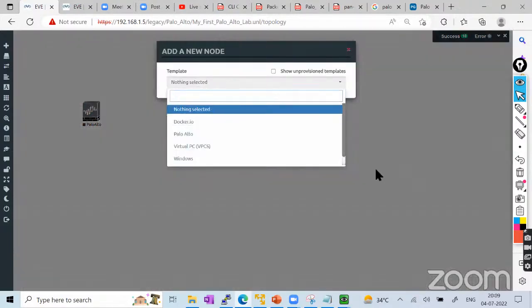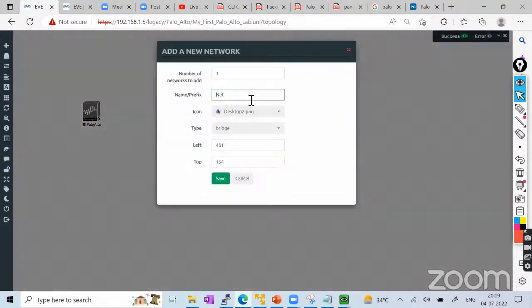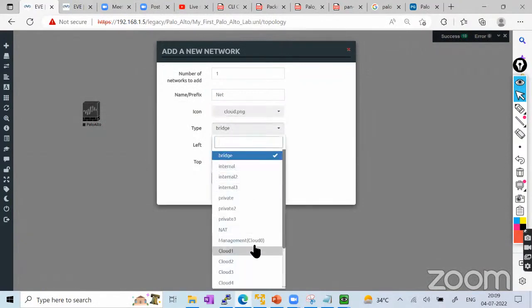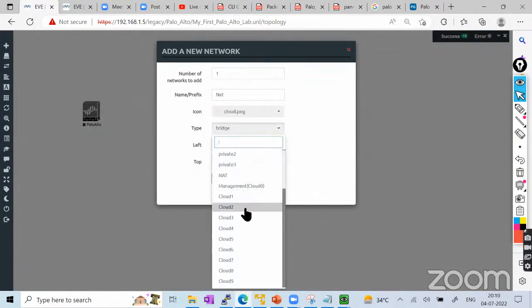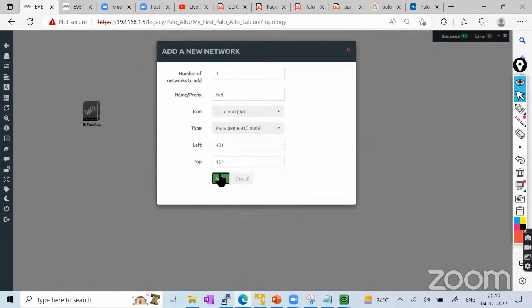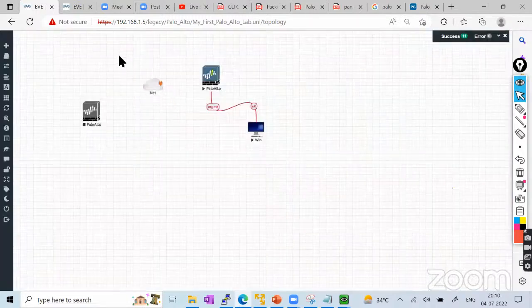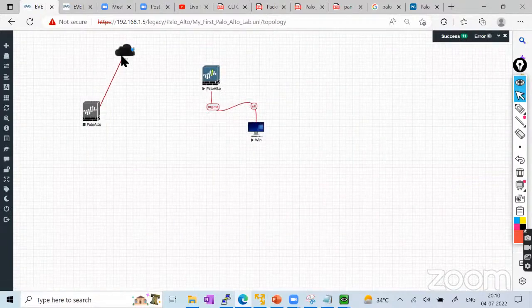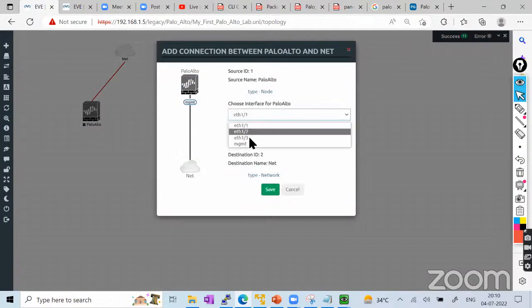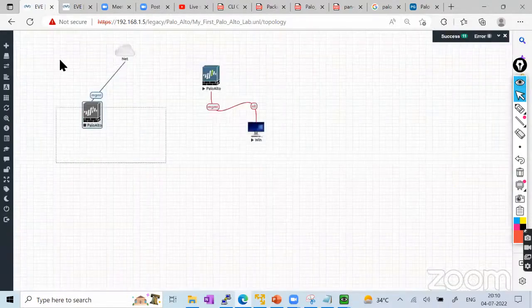I can connect, where is the network. All right. And which icon can I use? That can be the cloud. I can use the management cloud, this one. I can connect and take access from my browser as well because I'm in the LAN right now. So this is my management. Let me see if it is going to work. So this is another way without the PC.